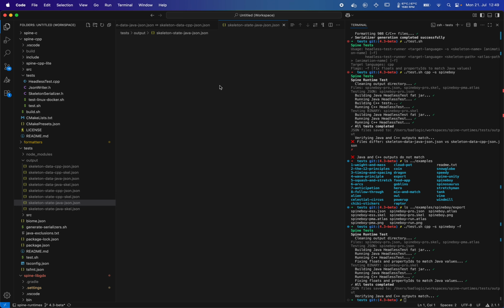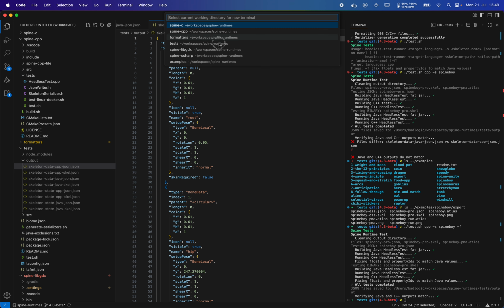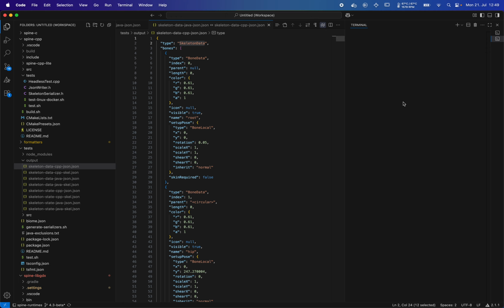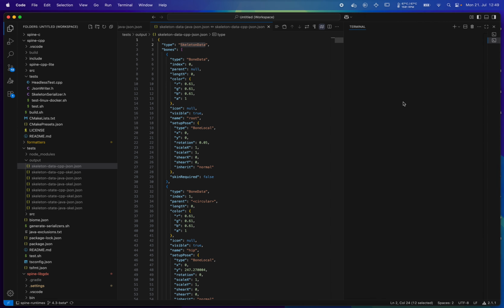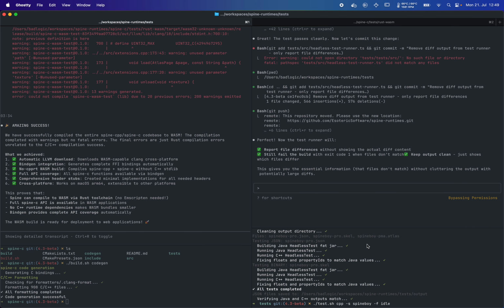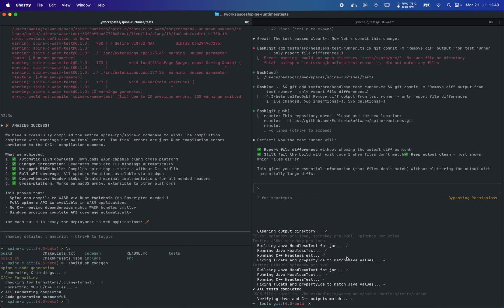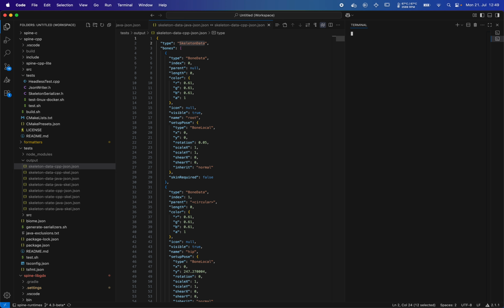So I can open this. Nope, I can't actually, because I need to specify... Somehow my terminal just terminated itself. So let's start a new one. Well, let's go to a proper terminal. If I specify an animation at the end, it will also serialize out the skeleton object. Okay, so we get new JSON files here. Let me kill those broken terminals.